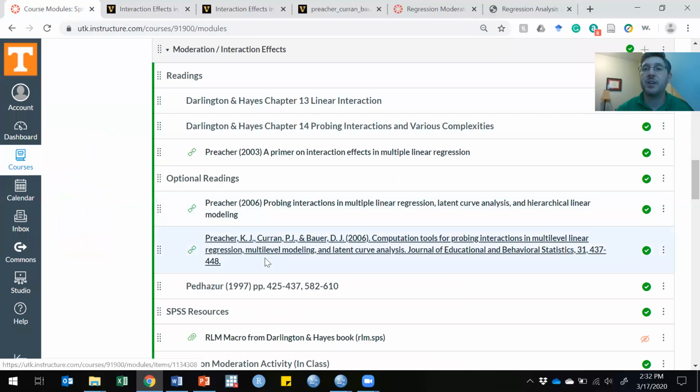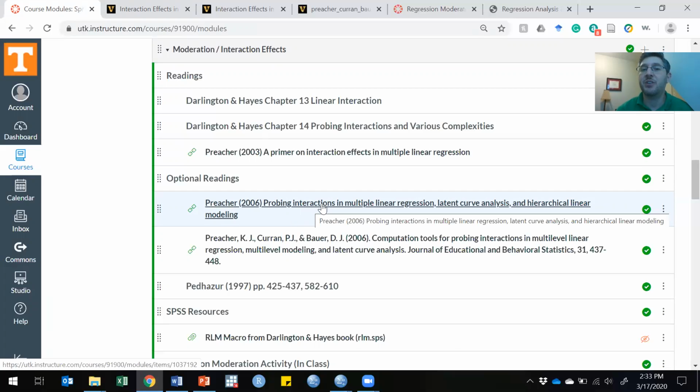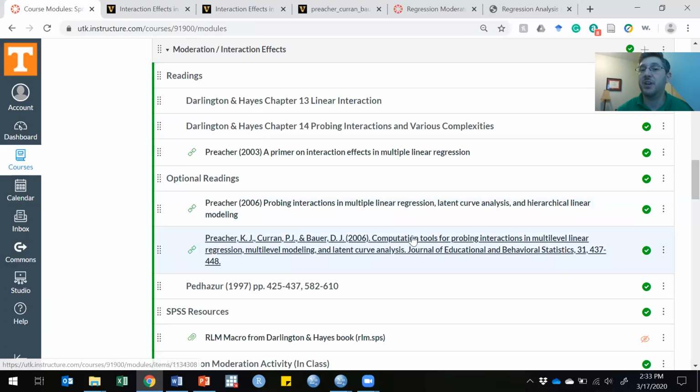Here's some more if you want additional information on interaction effects. Here's a link to some online calculators that will help you probe interaction effects not only in multiple regression, but also in multi-level modeling and structural equation modeling. Here's a link to the online calculators, and here's a link to the journal article that these calculators are based on.